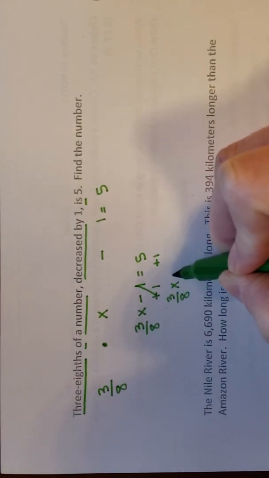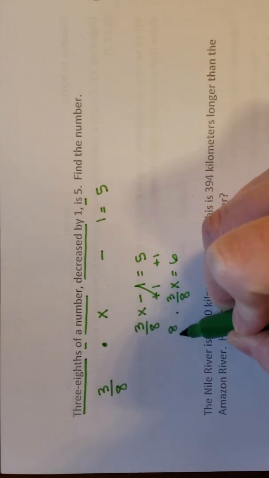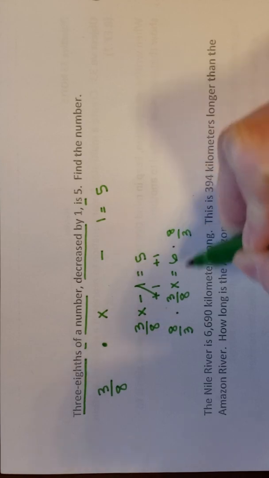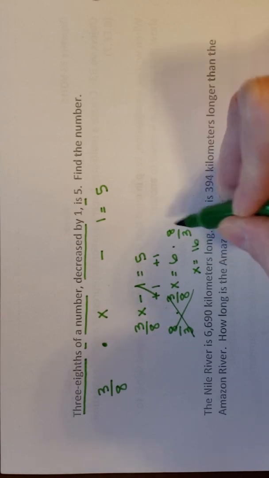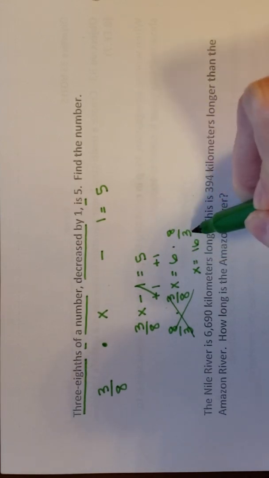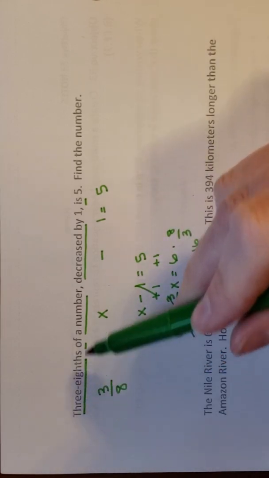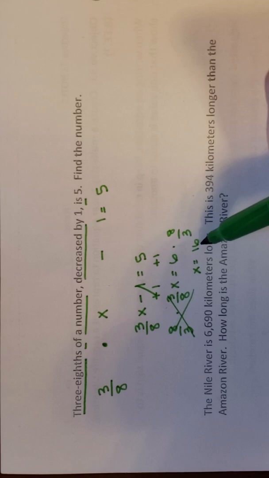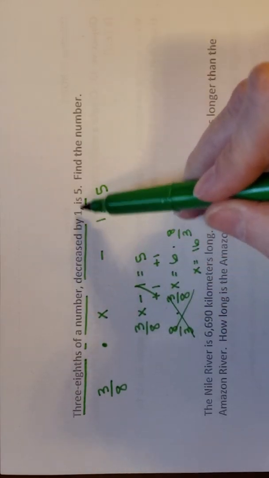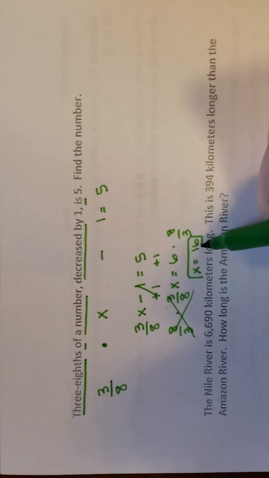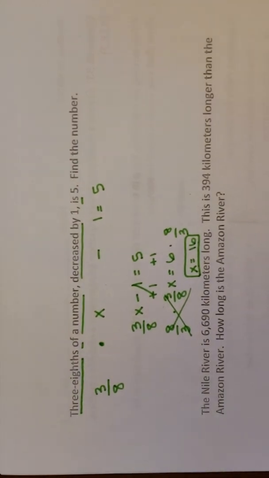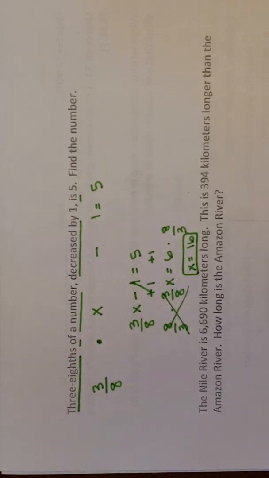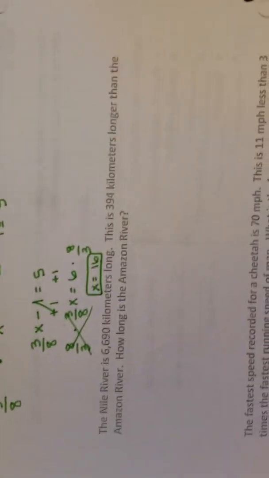Add 1, so 3/8 of that same number is also 6, multiplied by the reciprocal. So x equals 16, because 6 times 8 is 48, divided by 3 is 16. 3/8 of 16, so 1/8 is 2, 3 of them is 6. 6 decreased by 1, yep, that's 5. Our answer makes sense. And so I can circle it up. So again, just to show that this doesn't have to be so difficult, you can oftentimes just follow the order of the word problem to get your equation. Okay, so let's add a little bit more content to our word problems here.